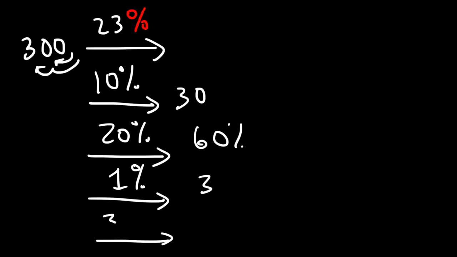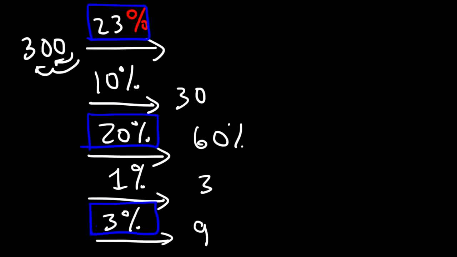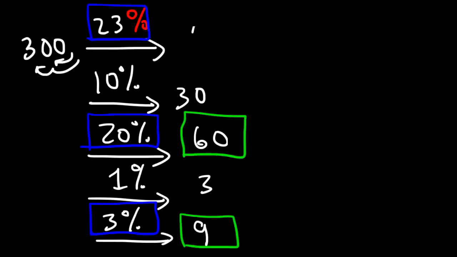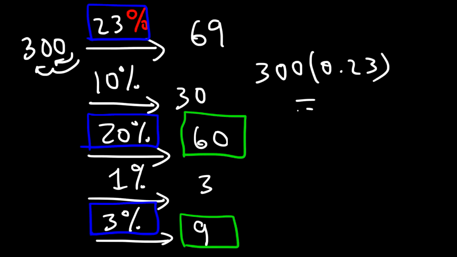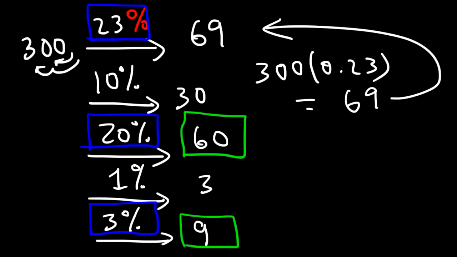Now, if 1% is 3, what's 3%? It's going to be 3 times 3. So if 1% is 3, 3% has to be 3 times 3, which is 9. Now, to get 23%, we simply need to add 20% plus 3%. And so that's going to be, I put 60% here. That should just be 60. So it's the sum of 60 and 9, which is going to be 69. So if we multiply 300 by 0.23, that will give us 69. And so now you know how to easily and mentally find a percent of a number.